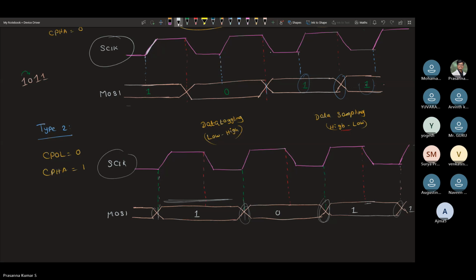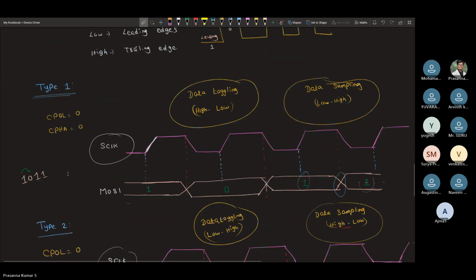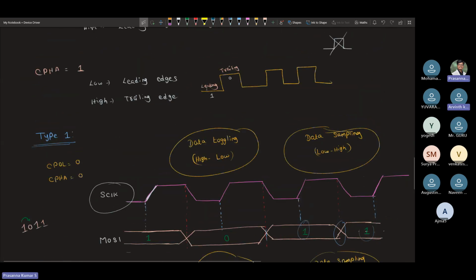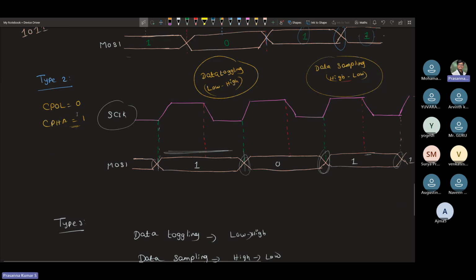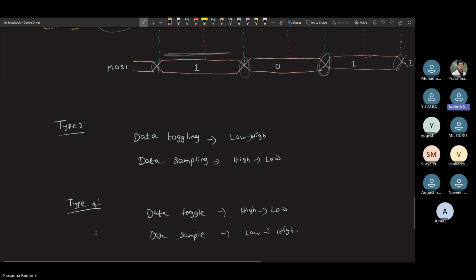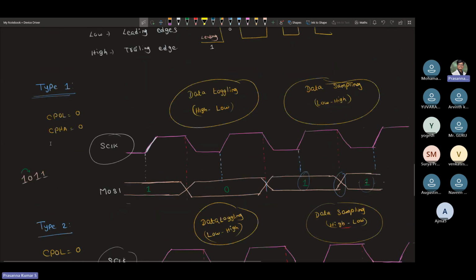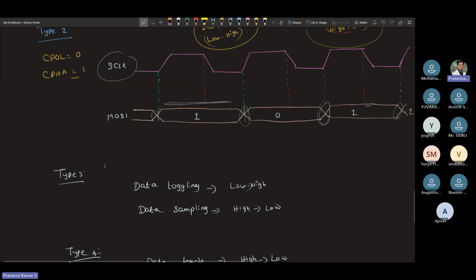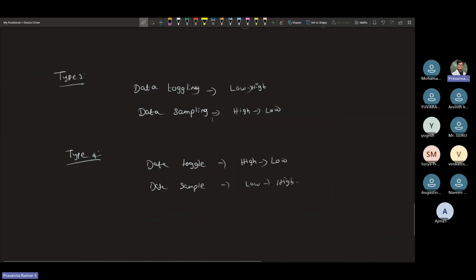Okay, clear? Sir, type 3 and type 2 look the same. Yeah, type 3 and type 2 are the same. Since the polarity changes, this phase will be the leading and trailing will be the same, right? Here the leading and trailing will be changed for the polarity. So here the polarity will become 1, 1. One will be for the toggling and one will be for the reading. Yes. So this type 1 and type 4 are the same, and type 2 and type 3 are the same. Since the polarity is changing, the phase will be changing with the polarity. So this will be 0, 1 and 1, 0, and this 0, 0 and 1, 1 will be the same.